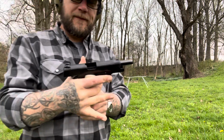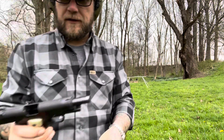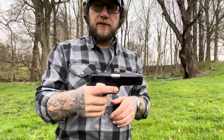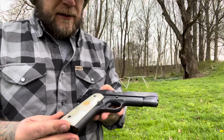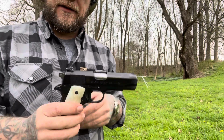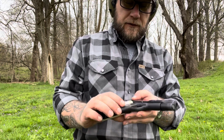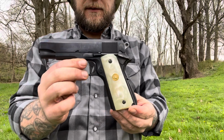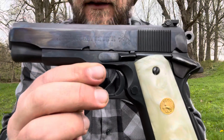She's pretty good. I really like this old gun. And like I said, 1978, so it's in pretty good condition. It's been fired a good bit by me. I bought it used, or actually traded around and ended up with this. But it does really well. Like I said, the felt recoil is a little bit more than a regular full-size Government 1911.